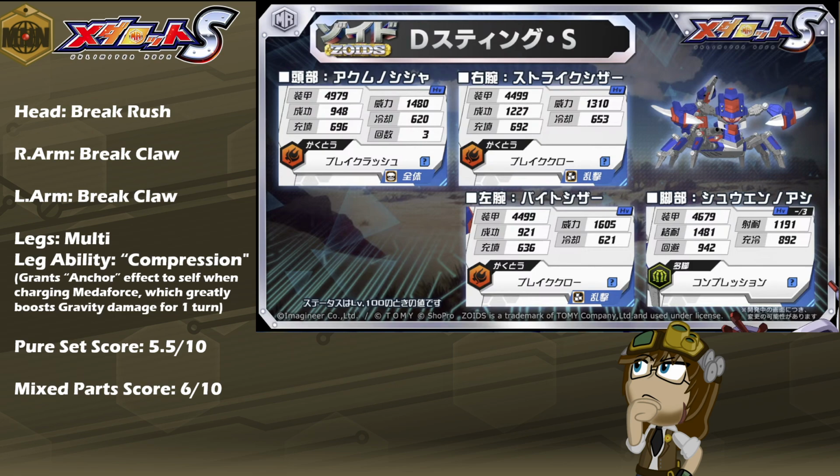As mixed parts, though, I do have to rate him just a little bit higher at a 6 out of 10. Primarily for the reason that while Compression is something that is very heavily geared toward gravity attribute skills specifically, Break Rush, Wide Break, Break Claw, Press, or Break Hammer, or so on, it doesn't necessarily mean you have to build a kit entirely exclusive to it. Kind of like what they did with Arc BDT with the Sparkle leg ability, where he doesn't have to have all optic skills, but he can benefit from them if he needs to.